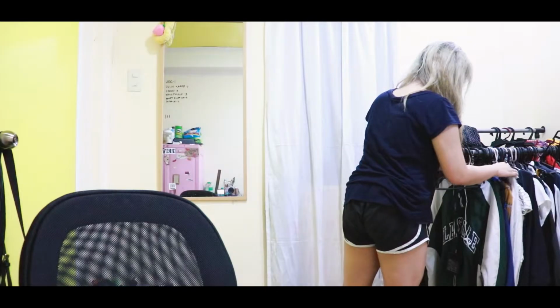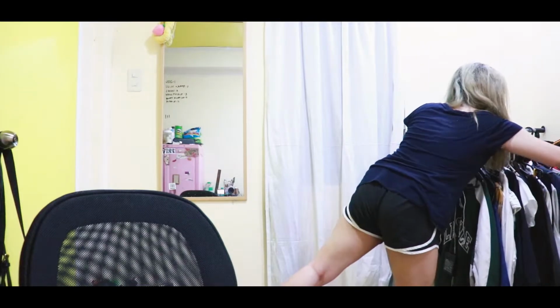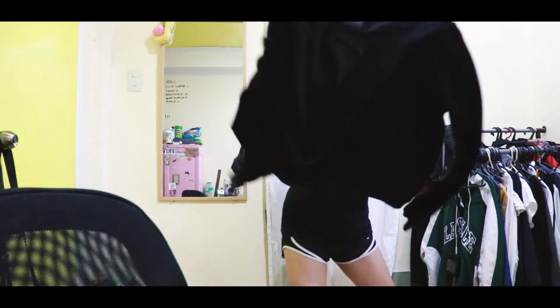Hold on, wait a second. Okay, wait. So I'm gonna customize this hoodie because I hated it. The design is so boring and plain. Wish me luck.